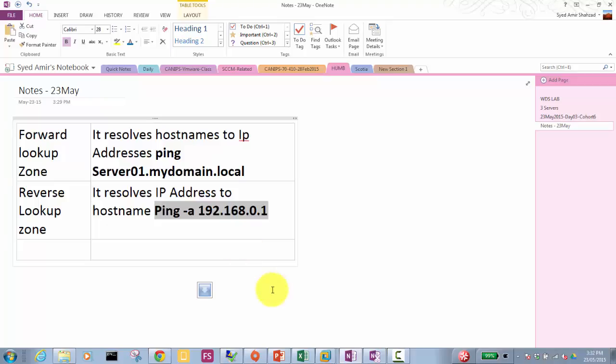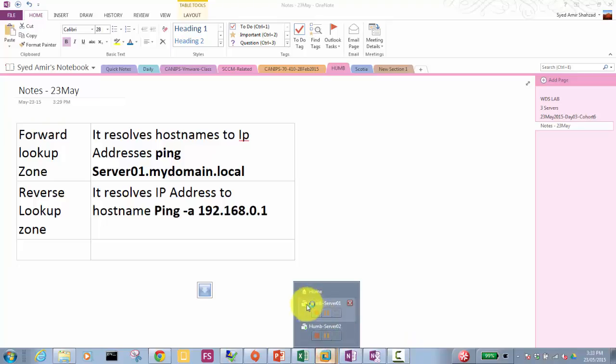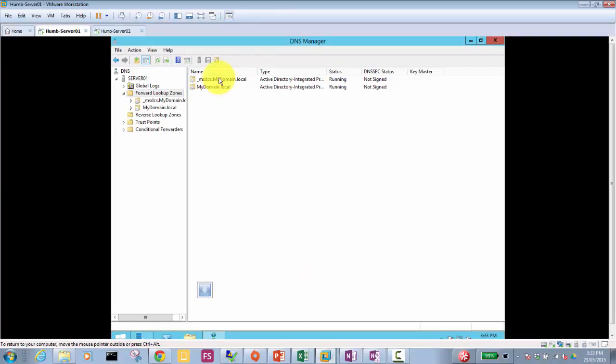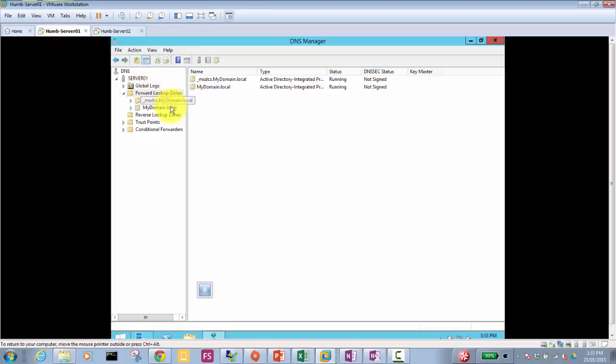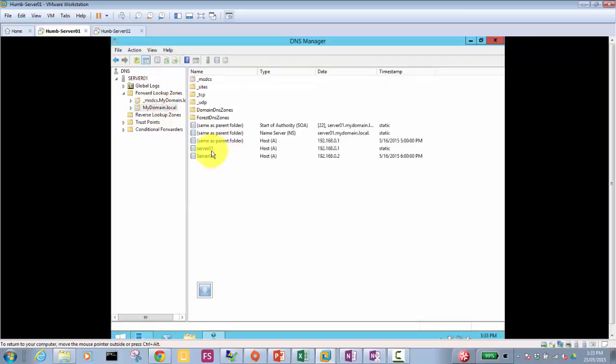So there are two examples here, very simple examples. I'll just go inside and first ping my server by name, then I'll ping the IP address to know the name of my server. Reverse lookup zone, if you have an IP address, it should reply with a name against that IP address, right? If we ping the IP address, it should not just come back with, oh, this is the IP address, yes, it's on. No, we want to know the name against the IP address. So there's a difference. I'll try this with my second server. I have server 1, server 2. In my case, server 01 and server 02 are the names.